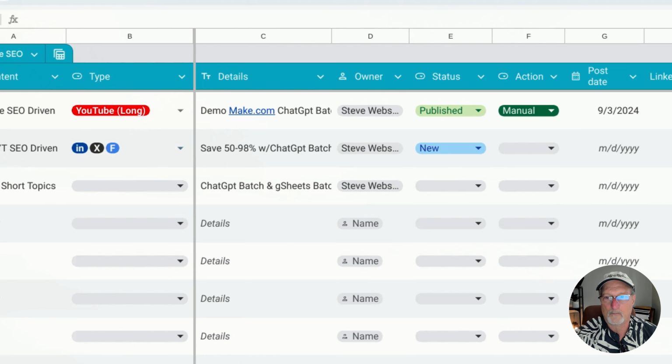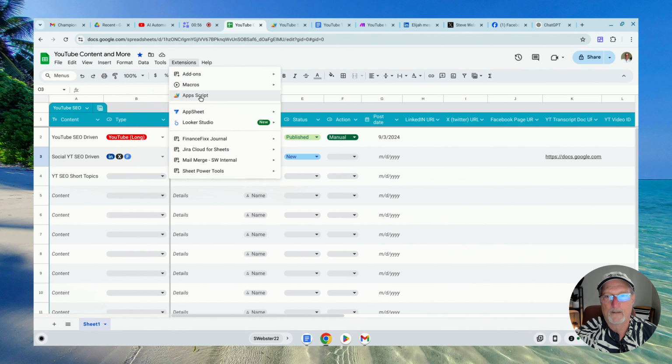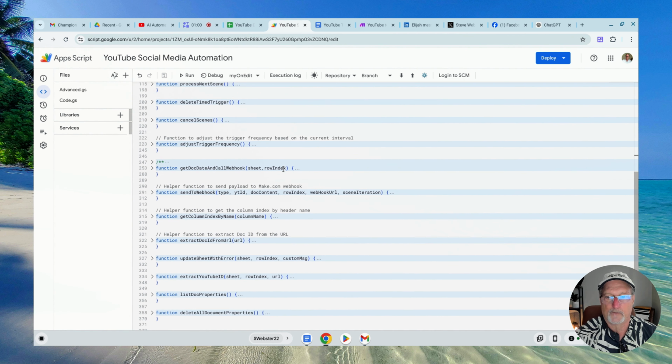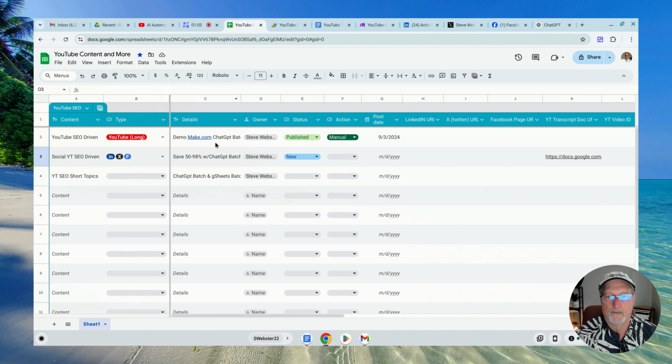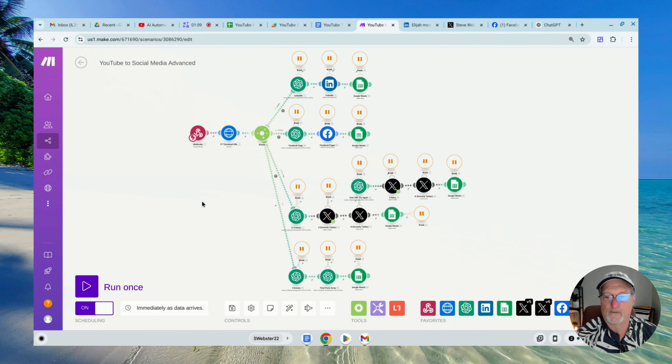So what makes up the system? Well, we've got some low code and AppScript here, which I already have a tab for. So here's the low code, that's it. And then from the spreadsheet, it also invokes and communicates with no code behind the scenes, and that's called make.com. And this is called a scenario. So that's what that looks like.